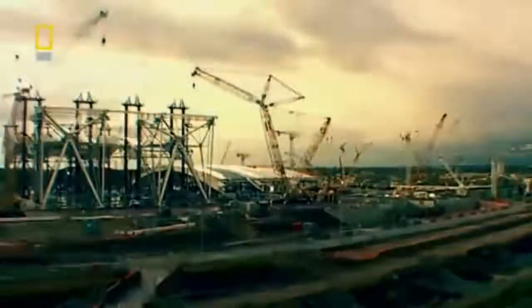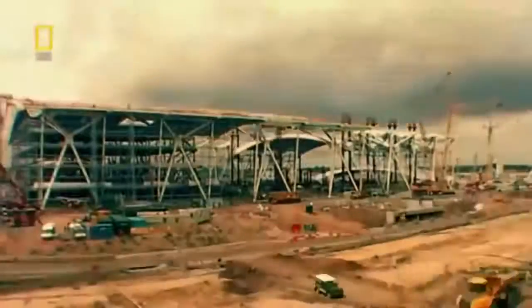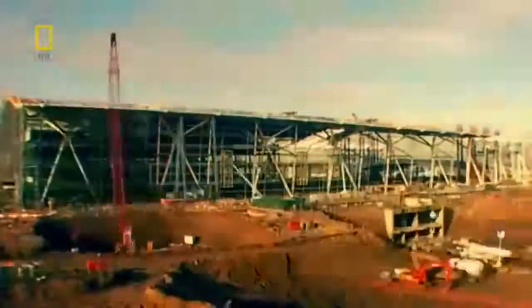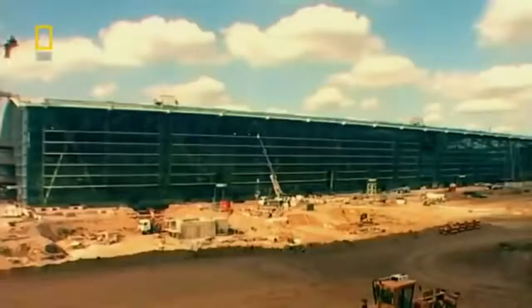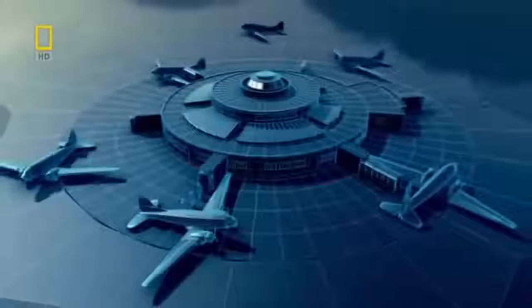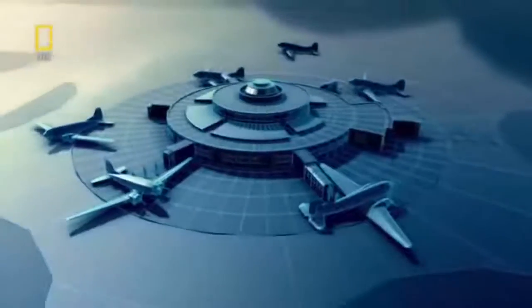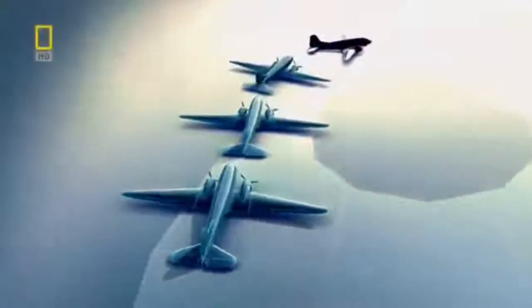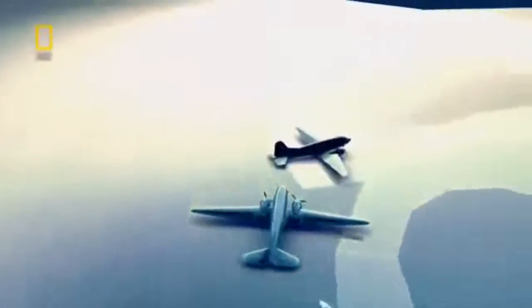It takes almost a year to jack up all the roof sections — over 18,000 tonnes of steel in total. But the effort pays off. The free-floating roof maximizes the space inside. T5 has as much floor space as Heathrow's four other terminals combined. The invention of the terminal speeds up passenger boarding and aircraft turnaround, but the old propeller aircraft just can't keep up with passenger numbers. Then something arrives that changes everything — the jet.